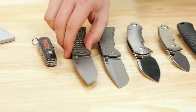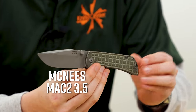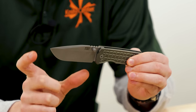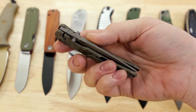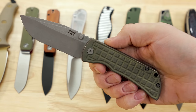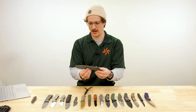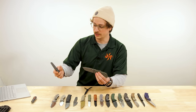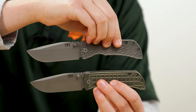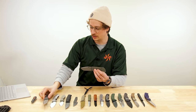Next up is a fresh batch of Mac 2s from McNeese. These are the Mac 2 3.5s with the appropriately named 3.5-inch blade length. These all feature MagnaCut steel. They all are manual titanium frame locks. And they come in a bunch of cool handle types. I pulled the ones that really stood out to me. We got the frag here on the bottom and the jigged on the top. Probably can't see that with my fingers over it, but Thomas will get some good B-roll.